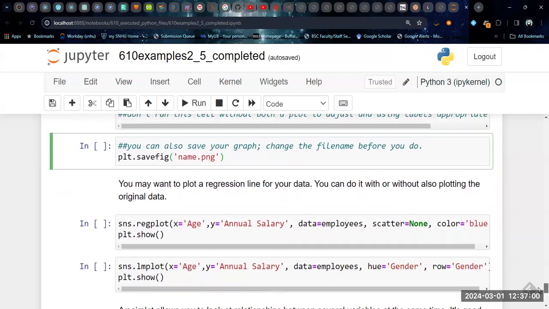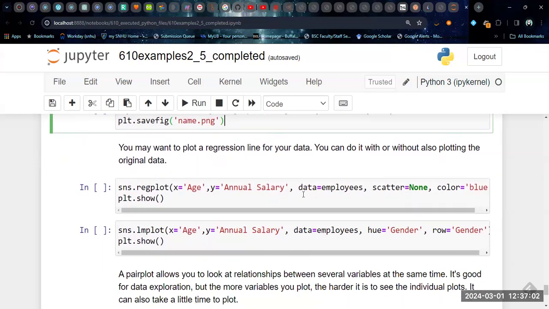Now, we did a scatter plot, but if I want to do a regression line for my data, I can show the regression line with the data, the scatter plot, or without it. So in the regplot function, which we're going to look at again in a future lecture, I'm going to plot age versus annual salary. If I want no scatter plot, I will set scatter equal None. So it will calculate the regression line and then plot the regression line, but not plot the scatter, the original data points.